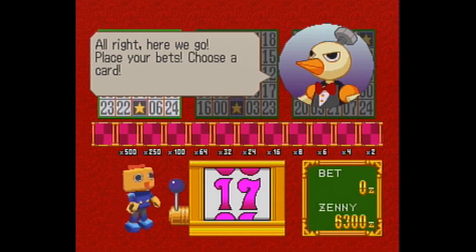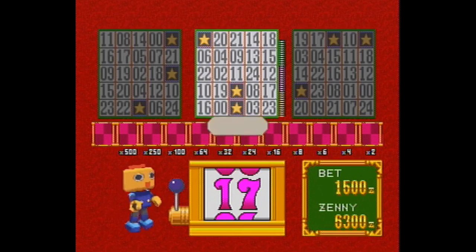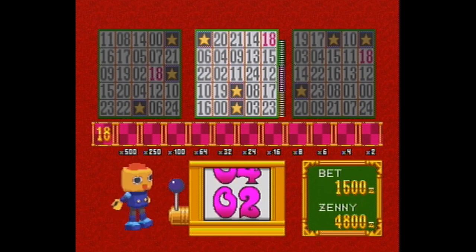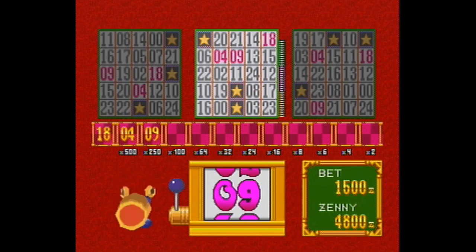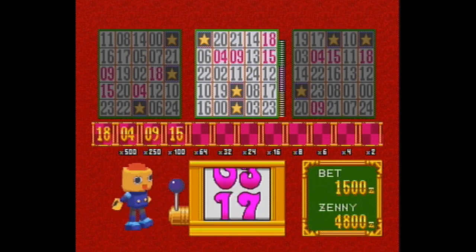In this minigame, you have 3 cards you can choose, and you can bet money for. You can bet up to 1,500 per card, and you can actually bet on all 3 cards and spend 4,500 zenny. And I should have done that because honestly, it's really easy to get money if you bet on every single card. Even though you only get a bingo for the 1 card, and you'll only get 1,500 times whatever the result was. You know, 1,500 times 6 is more than 4,500. And if you bet on all 3 cards, one of them's going to get a bingo really, really quickly.